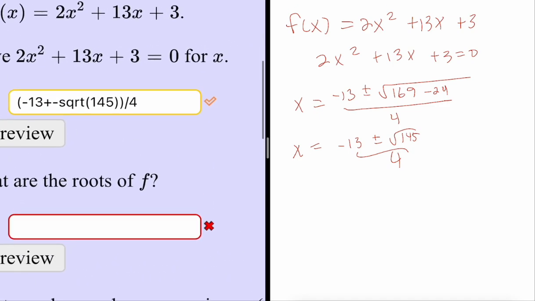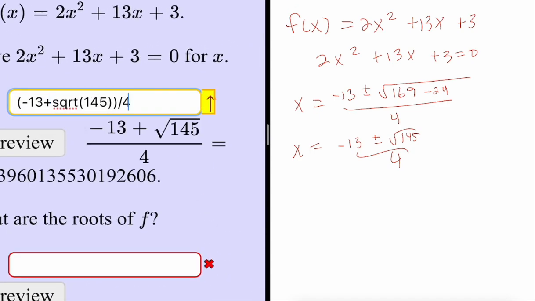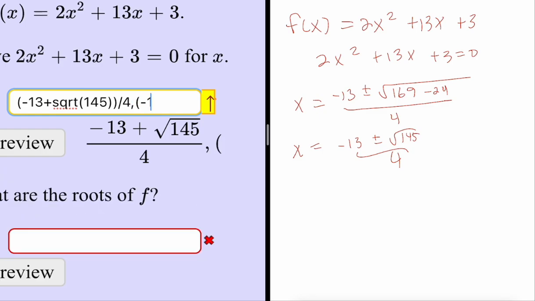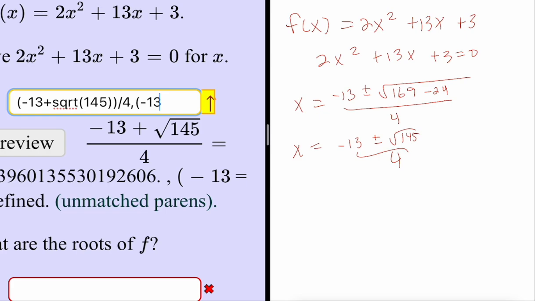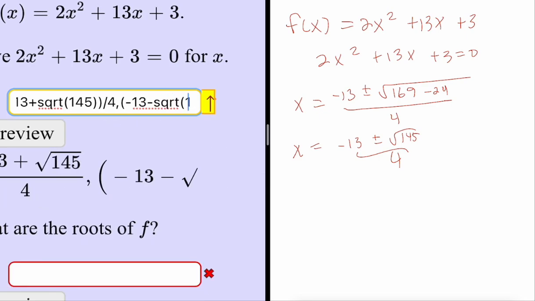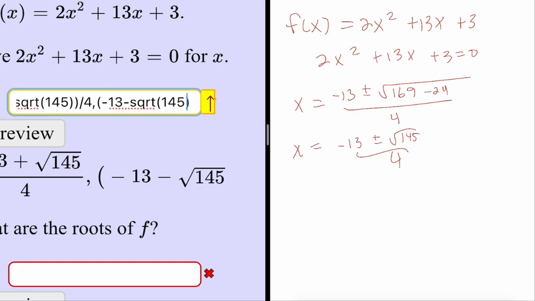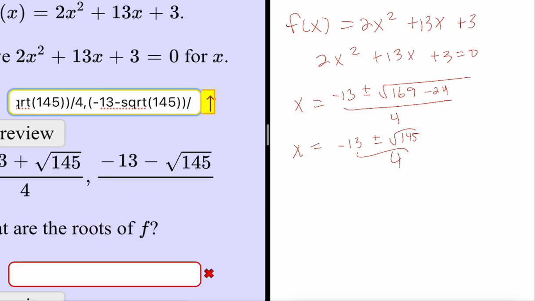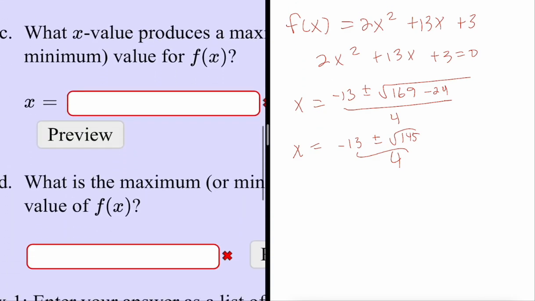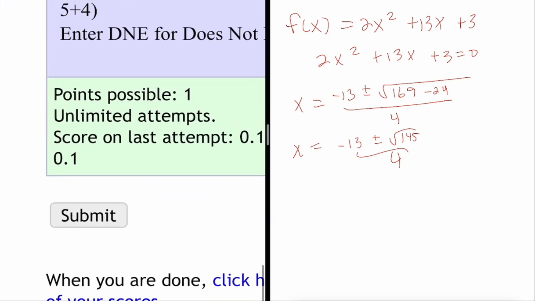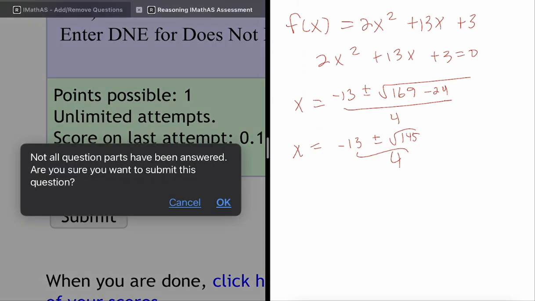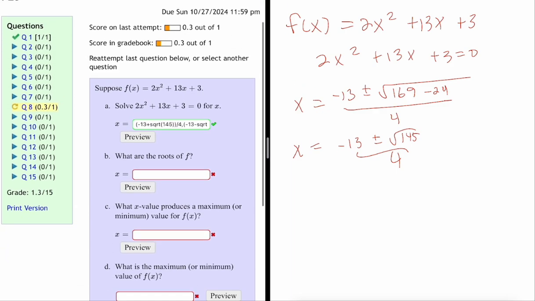Okay. So I'm going to take out the plus or minus, and I'm actually going to separate it by commas and type it in twice. One with a plus and one with a minus. Now, I don't know if they're going to want me to do anything else, but you see I have two answers. Let's see if they like that. Now, I did the quadratic pretty quick, so hopefully, yeah, see, it's right.